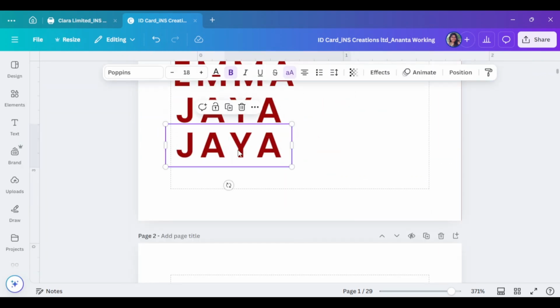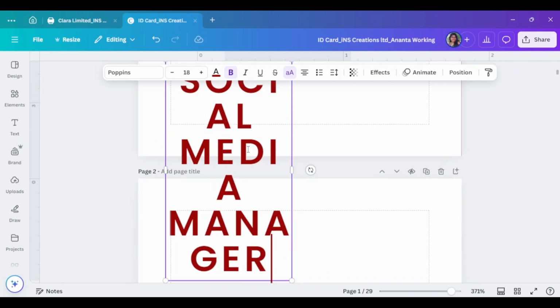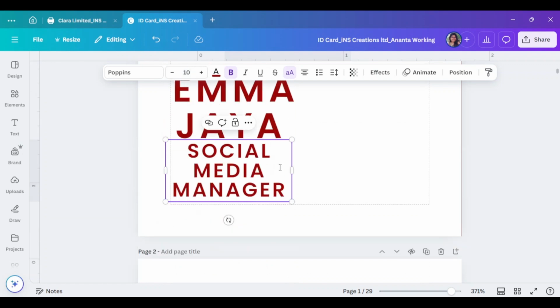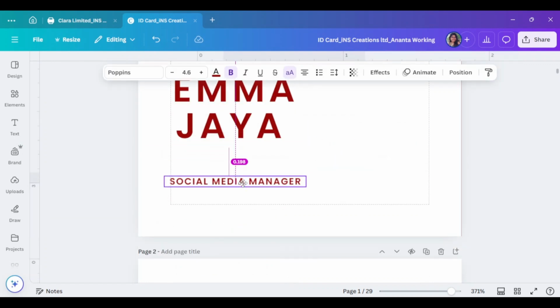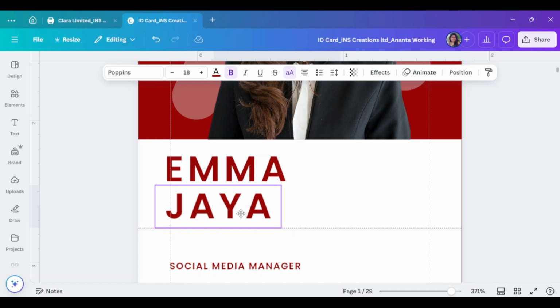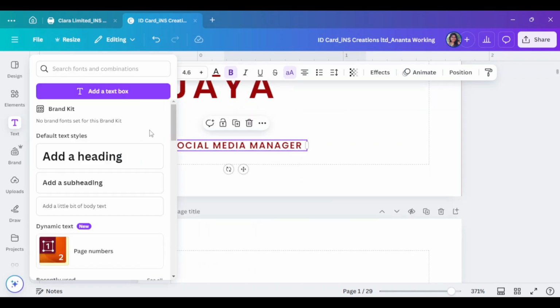Now take another text box and type the designation, social media manager. Take another text box and type the position.